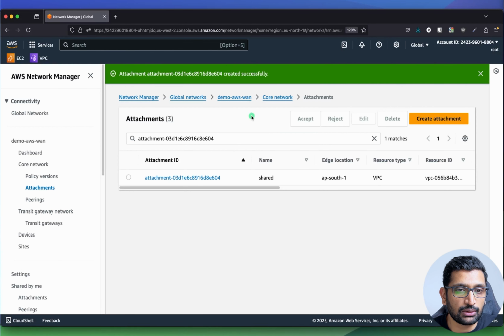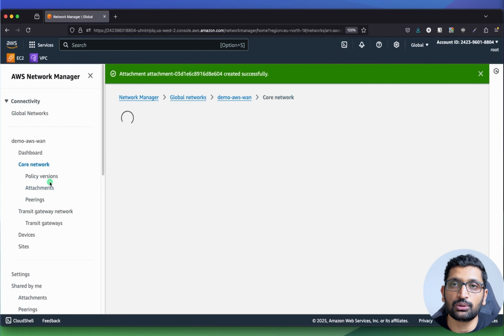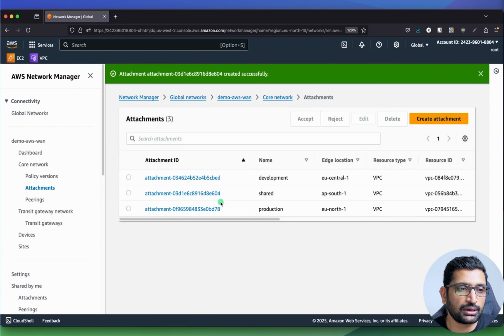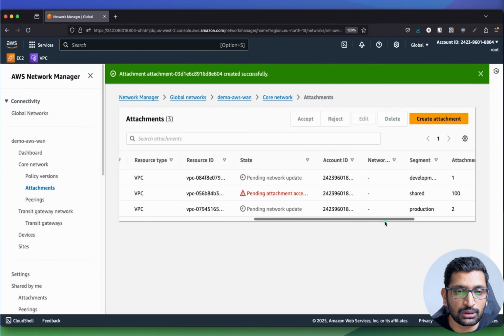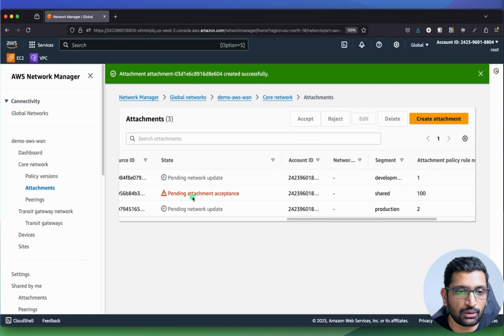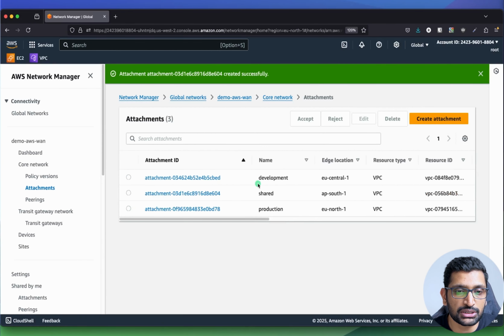So let's get back to the core network over here. Then we are going to click on attachments, and here you can see all of our three attachments, which are development, shared, and production. And onto the right hand side, I will check the shared services one, but in the meantime we can check our development.